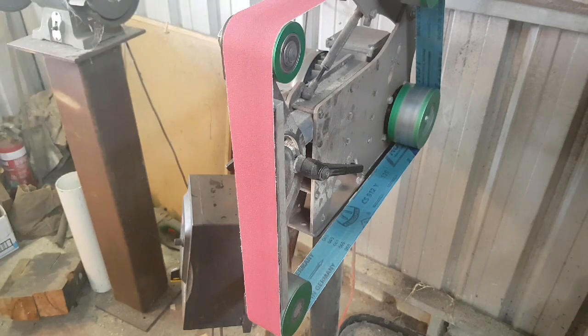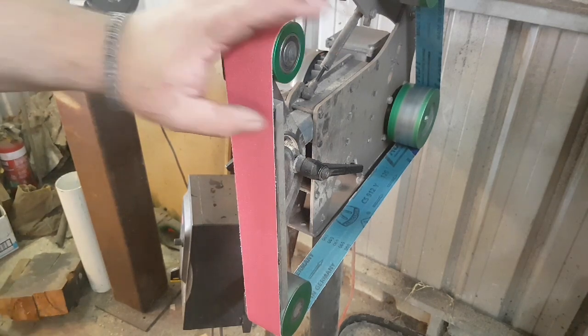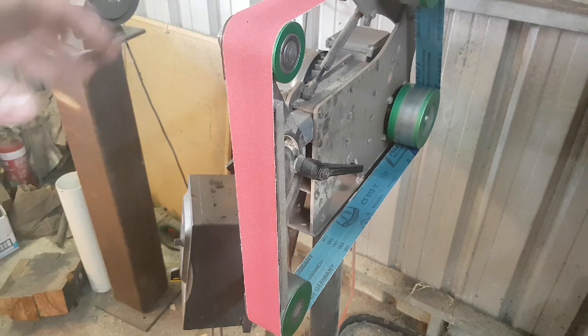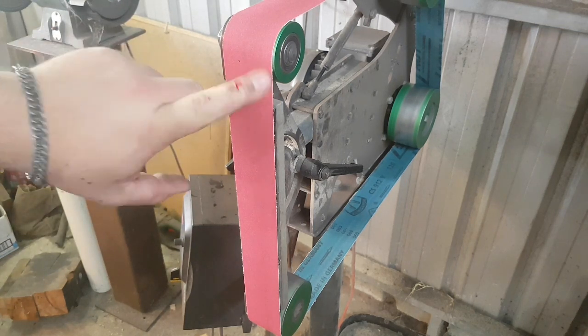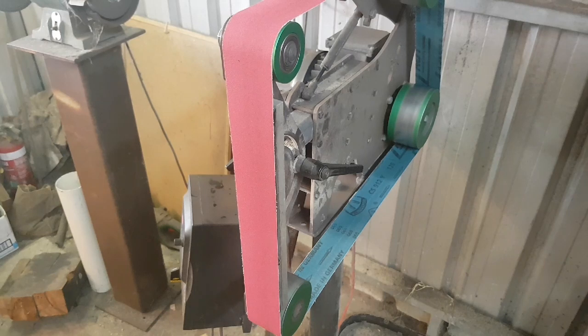Just off camera, I did a little bit of grinding and I did what's called knuckling the belt. Because I was distracted by the camera and working around the tripod, I ended up accidentally knocking my knuckle on the idler wheel, the top idler wheel. It's safe to say that if you touch the belt while it's moving, it's going to give you a nasty surprise and make sure you remember that this is a dangerous machine. Luckily it was only a 120-grit belt and I only tapped it a little bit, but it did scrape off the top layer of skin — so be very careful when grinding.